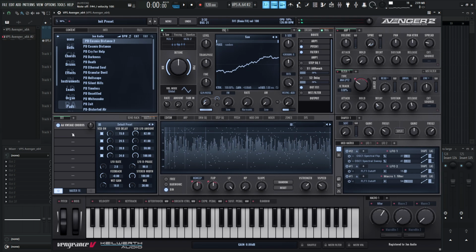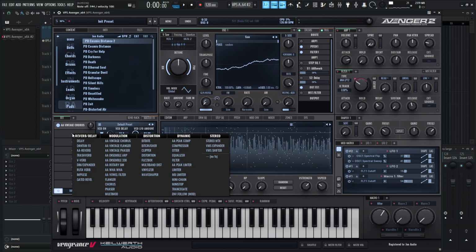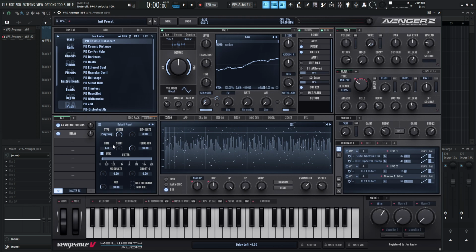Okay, so next up, we want to probably add maybe a little bit of delay, which sometimes we think about the order, like, which order do we want to go with? We can always swap those around, so let's add a delay. And maybe a quarter note might be okay for now. Let's take some of that out of the lows. Increasing our feedback and mix.